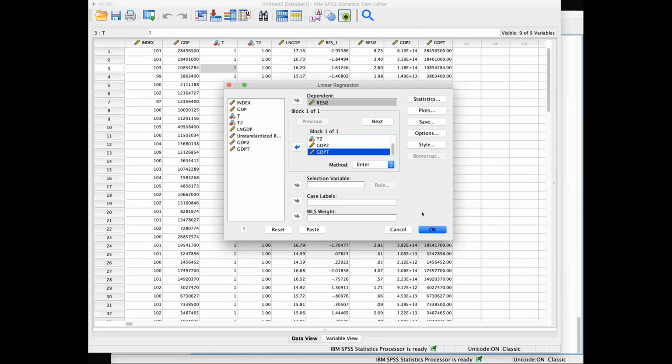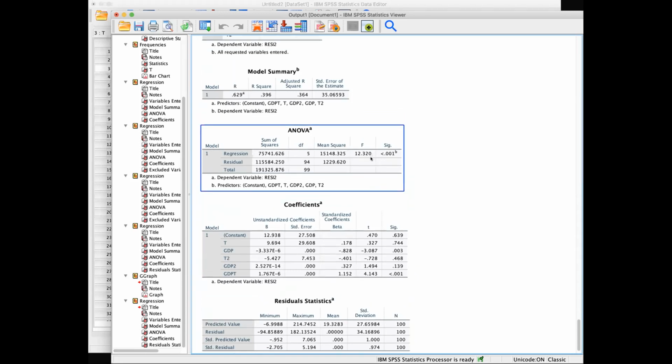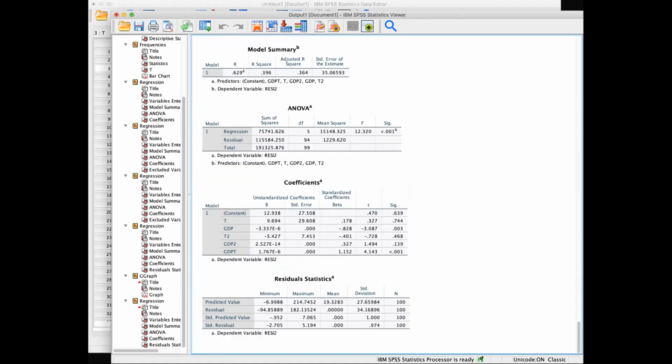Okay, so this is the test. Keep everything, there's no need to do a selection. Just click OK, and that will give you this regression result. It shows that the F test is significant, which means at least one of them is significant, and that's the indication of heteroscedasticity.